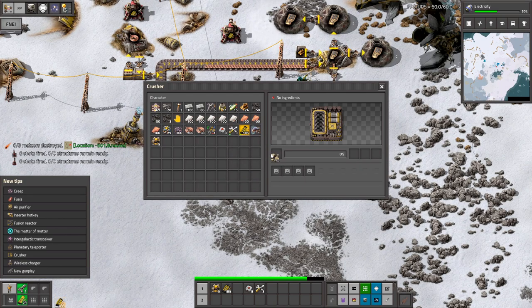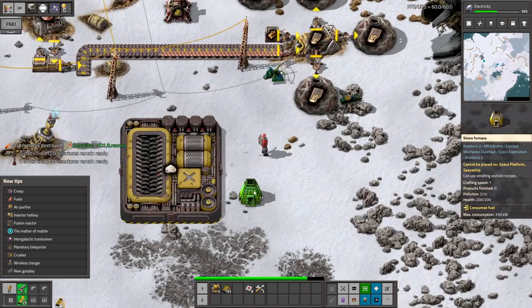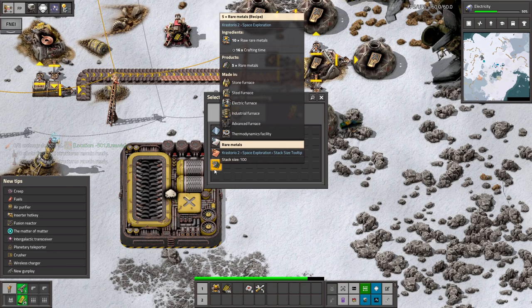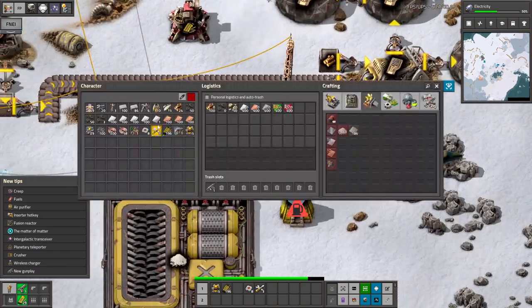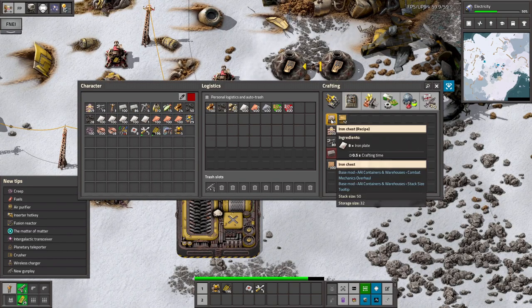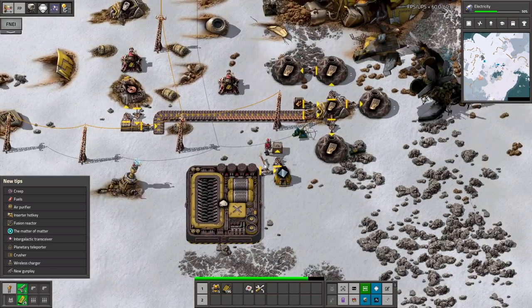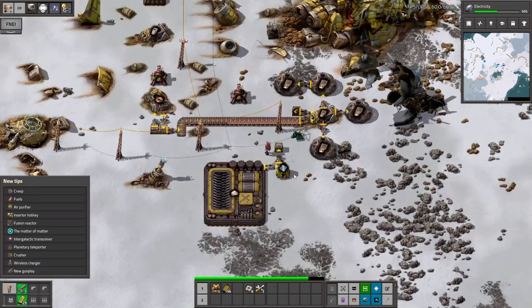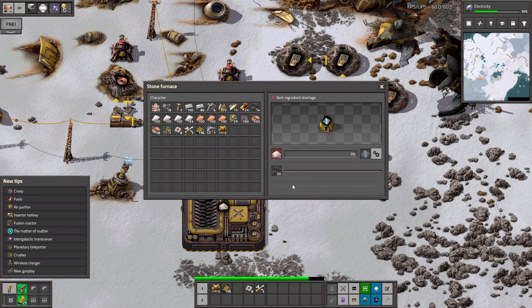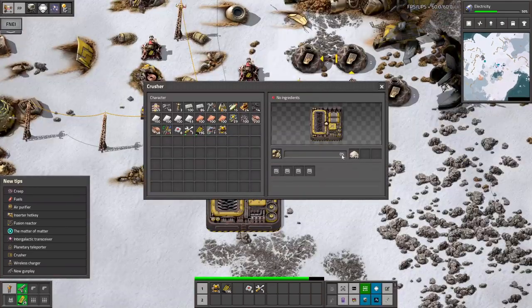Okay. And there's our sand. And if we want glass, that is just sand. I should probably go get some rare metals eventually. Add another chest. Don't forget this as well. How much sand do we need? 16. That's a lot of inserter swings. Maybe I shouldn't leave that to the inserter.